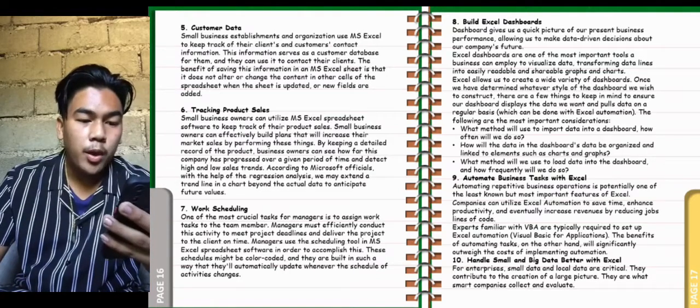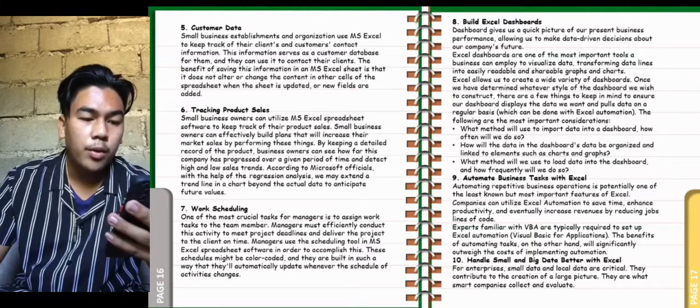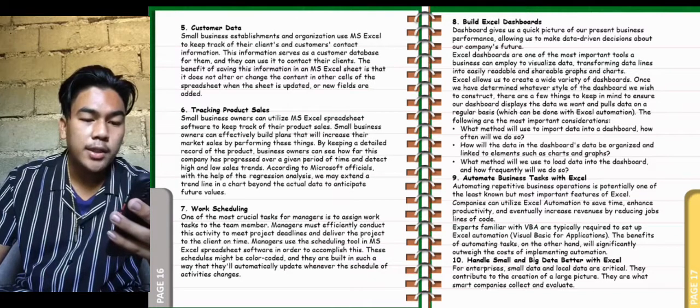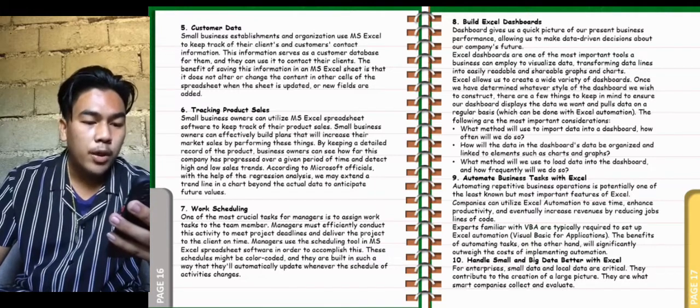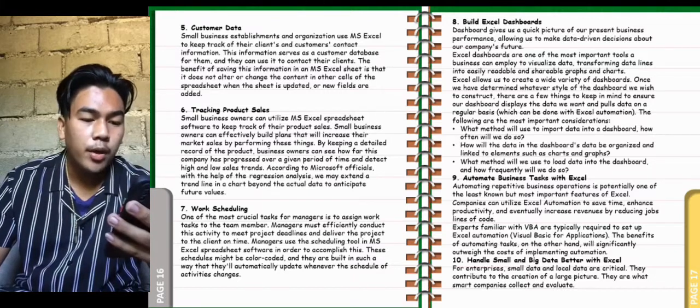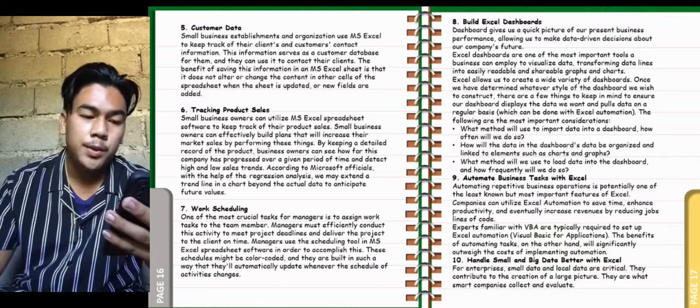What method will we use to import data into the dashboard? How often will we do so? How will the dashboard data be organized and linked to feed the charts and graphs?